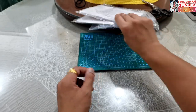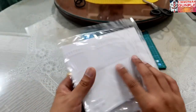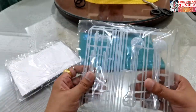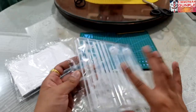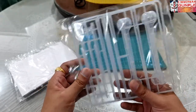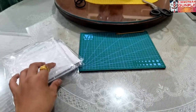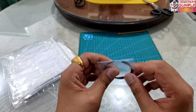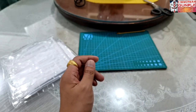And last but not the least, we have here the missile barrage effect parts. So I did not open this yet to avoid messing the runners. And we have the hand beam saber, something like that. Beam glowing sword emitting from his hand. So I did not open this yet to avoid again the confusion of runner scattering. And finally, we have here wire, which can be attached to the cannon and the waist of Ideon.